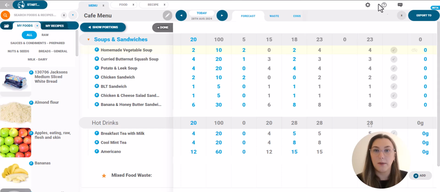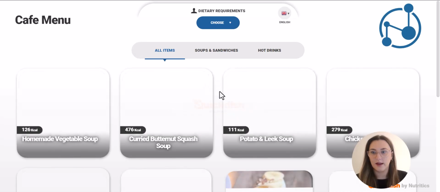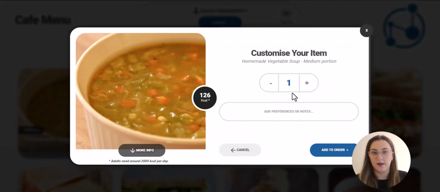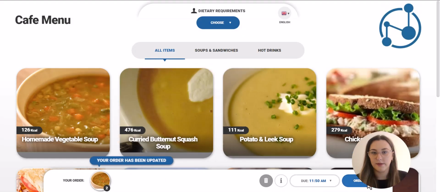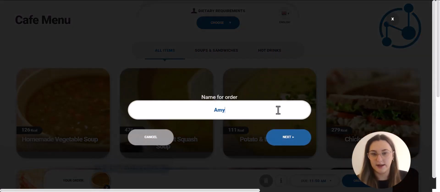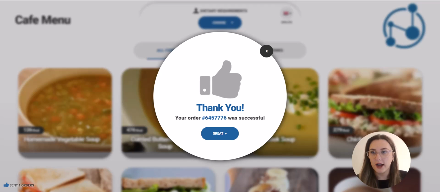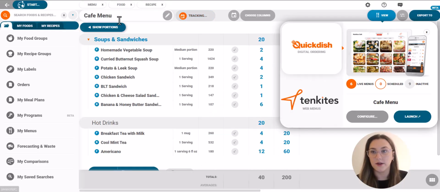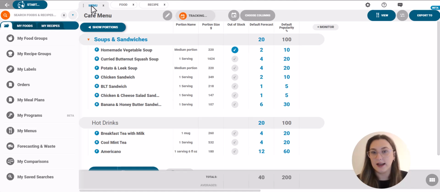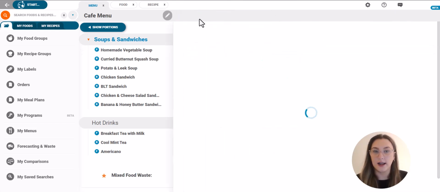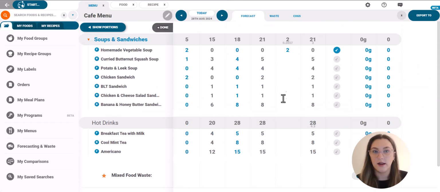So if we open up our menu to process an order, and we'll process just a couple servings of our soup here, and this will sync right through to our ordering dashboard as normal. But the change now, when we go back to our tracking dashboard, let's refresh the menu. You can see actually before we even go into tracking that the out of stock monitor here has automatically enabled. So let's go over to our tracking just to be sure. Scroll across. We can see that 2 units were sold and now this is showing as out of stock.